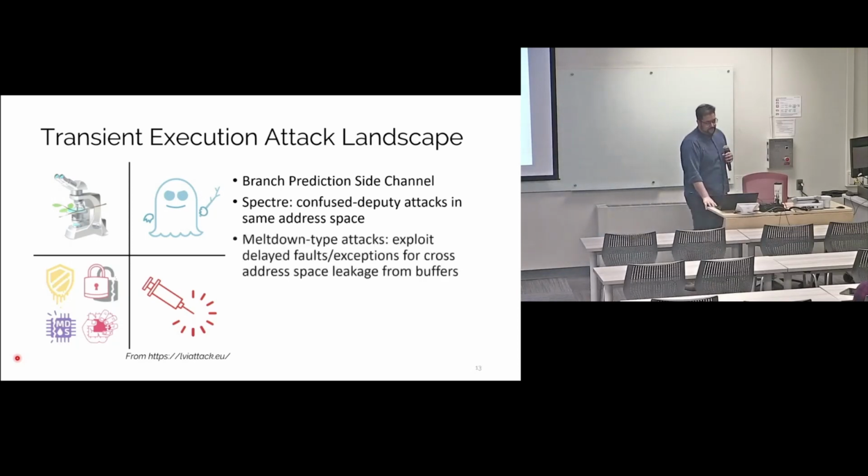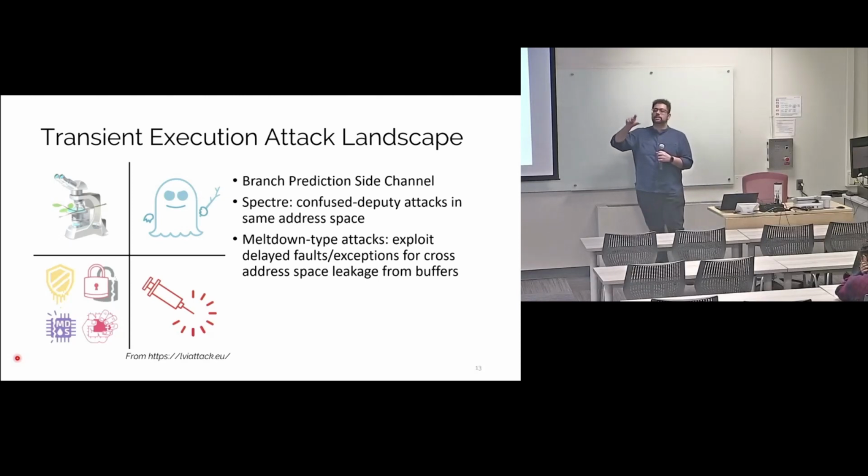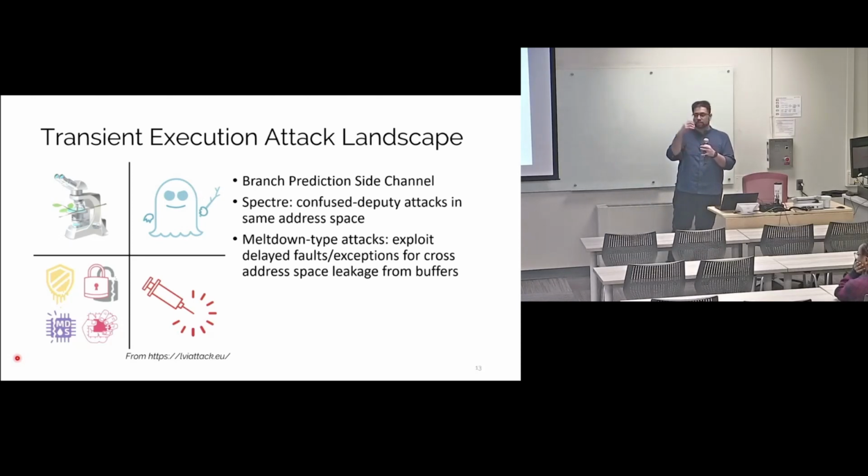Then there are Meltdown-style attacks, where you have the faults or the exceptions which the processor raises, right? If you access something illegal or if you forward the wrong data. The exceptions are delayed, basically, because these exceptions are raised when the offending instruction retires, and it retires much later. Like you cause the speculation, you run the instruction which causes the fault, but it's raised much later.